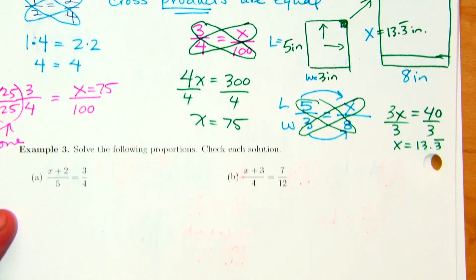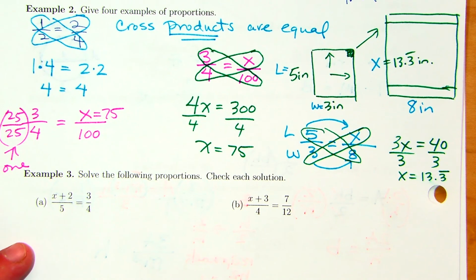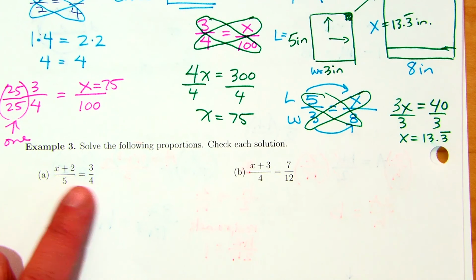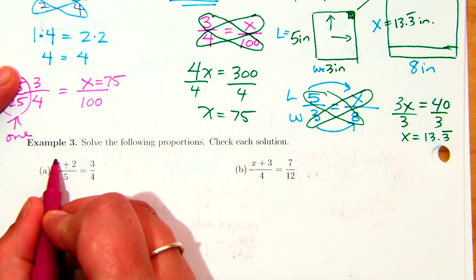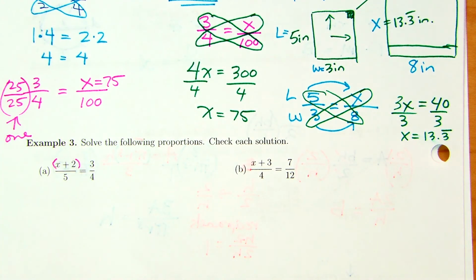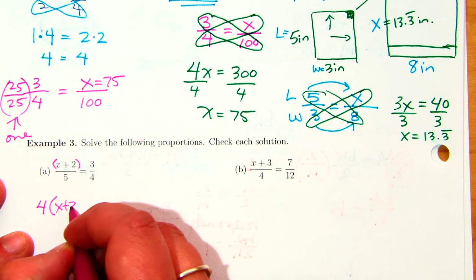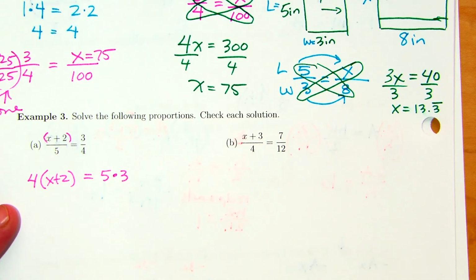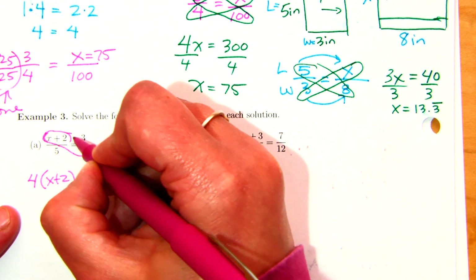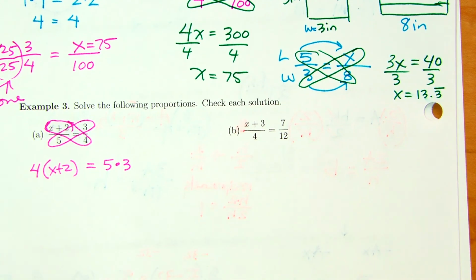Okay, so to solve these proportions, what we're going to do is use this strategy of cross products. Since the cross products are equal, if I know that these are two equal things, then I can cross multiply. Now, when I multiply 4 times x plus 2, I'm going to want to use parentheses. There's an implied parentheses there, and that's because both things are being divided by 5. So we're going to have 4 times x plus 2 equals 5 times 3. Or I could have just written 15. So that's the cross products principle of proportions. Essentially all equivalent fractions. So what would I do now to solve that once I cross multiply?